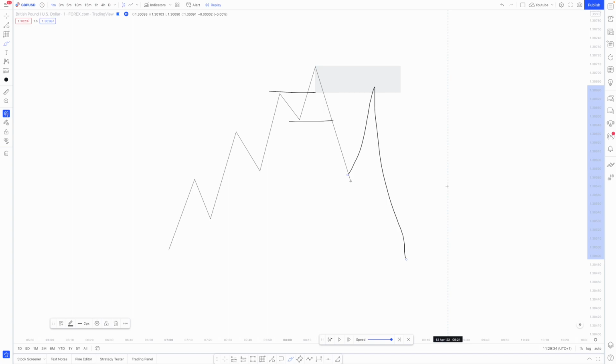So yeah, that's just about it for this video, guys. Like I said, go ahead and practice this, because once you see it, you won't be able to unsee it. And then when you're on your chart, you'll be able to spot it anytime you like. So it's a really useful tool to add to your trade plan and into your entry criteria.